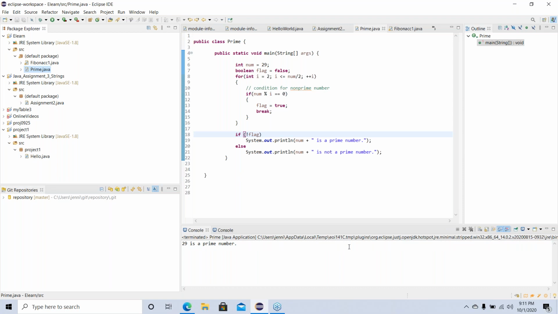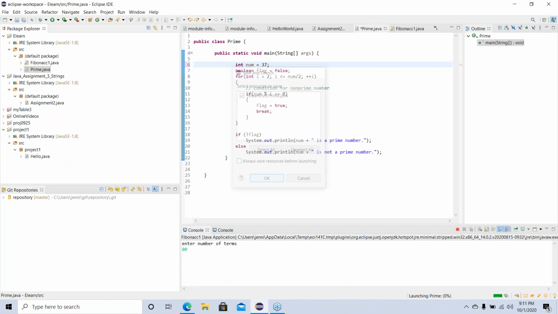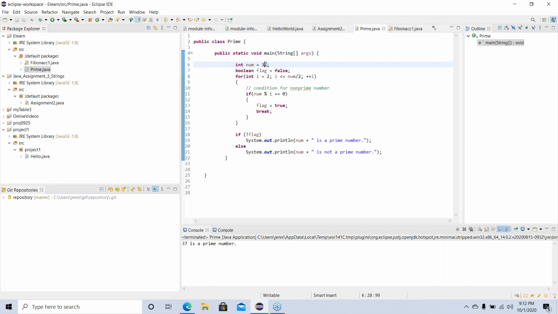Okay. Let us say we put 37. Is that a prime number, team? So what is a prime number? A number that is not divisible by any other number except for one and itself. Correct? There you go. How about 38? And any even number by default will not be a prime because it's divisible by 2.